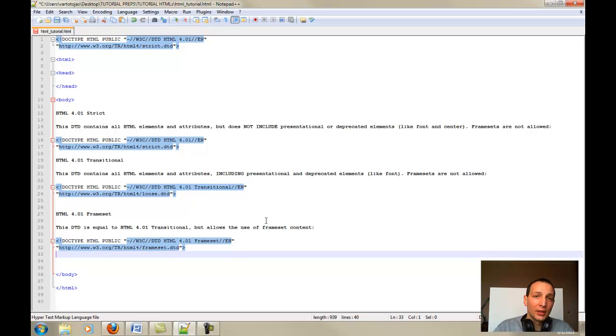But note one thing, guys. I just want you to know these types, although they are not used too often anymore, because HTML5 is in progress and is one of the most advanced ways of building websites nowadays. We are going to go through HTML5 and focus on HTML5 website building techniques. So I just want you to know this part of the theory, because if you will be building something with this markup language in HTML 4.1, these doc types are really important to know. So I'm just presenting them to you so you would know, guys.